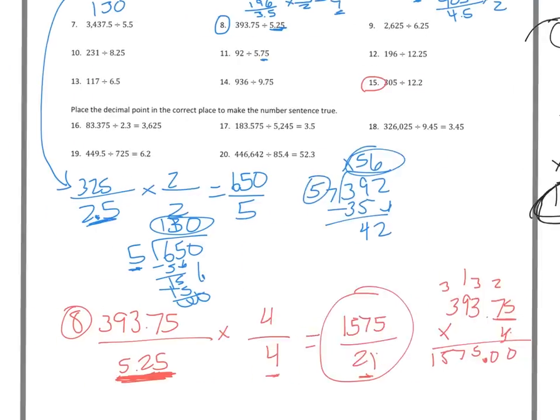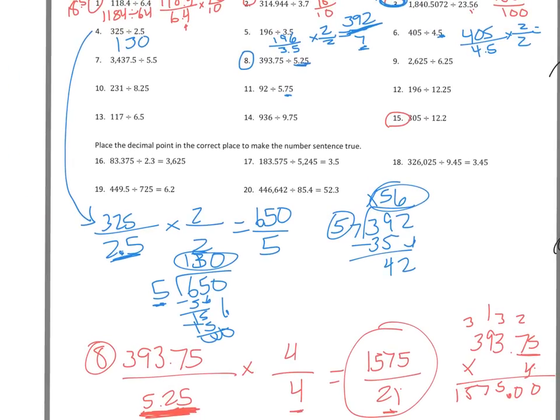And that's really going to help out for it. So down at the very bottom, we have 16, 17, 18, 19, and 20. What they're looking for is the decimal places. Place the decimal point in the correct place to make the number sentence true. Some of them they have already given it to you, and you just have to decide where that decimal place is going. So what you want to do is solve out for this first one, for 16.